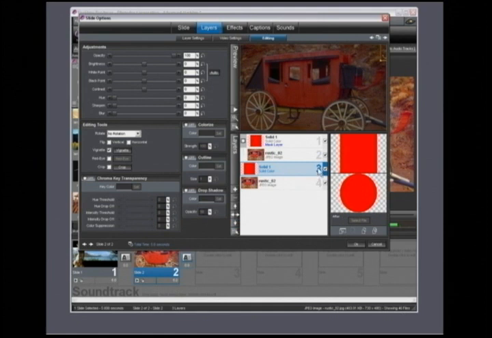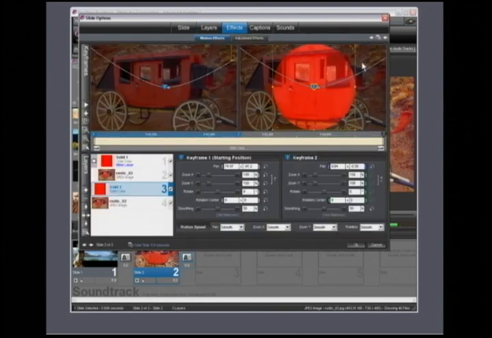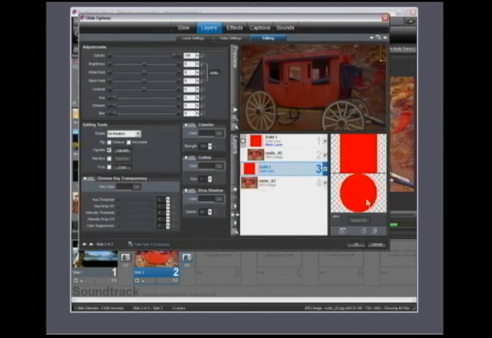Now all of the changes that I applied to my original mask layer have been applied to layer number 3 as well. You can see in the After Editing pane, it's a circle. The vignette has been applied. In our effects category, it has the same motion path. So we just want to make a few changes so that it acts as kind of a drop shadow rather than this bright red mask.